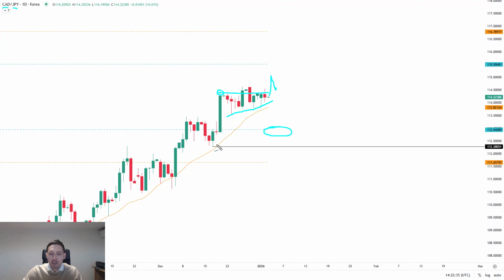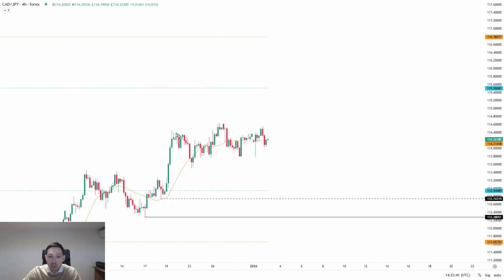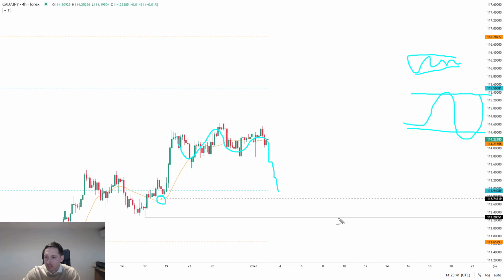Now, in this case, the prior daily low is a little bit deep, so we're going to drop down to the 4-hour chart. And as we do that, you can see the first thing is that this market is consolidating. So consolidation is like this, it tightens. A range, it kind of oscillates. And what we want to see is we want to see this market start to range, because this is for breakout trading, this is for range trading. So I want to see this actually sell off next week, breach the 112.94, and this low right here in the 4 hours is where I will begin to look, the 112.74.